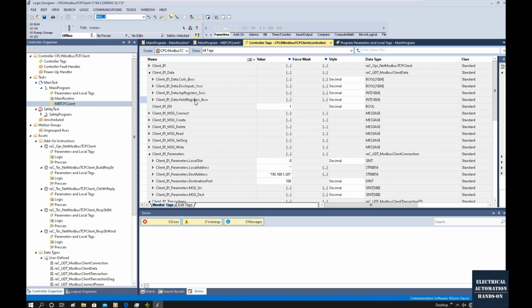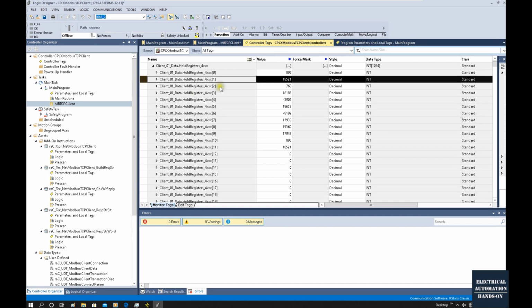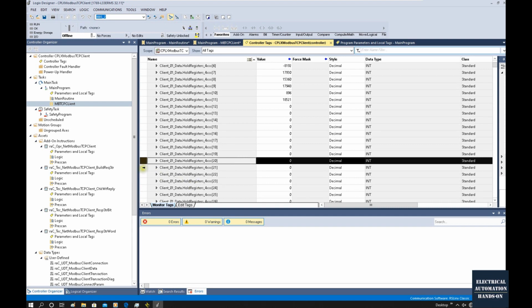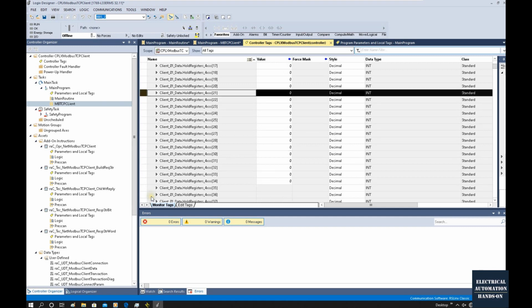Like we said, if we are using the commonly used 03 and 16 function codes, for the Modbus address image mapping area, we will use this number 4 area. We need to set the index data. We try to match the Modbus address. We can set the start address starting from 1. And for reading the data from the server to this client, the length is 20. So we will start 1 to 20 here. And when we send the data from this client to the server side, we will start from here, and the length is 20.